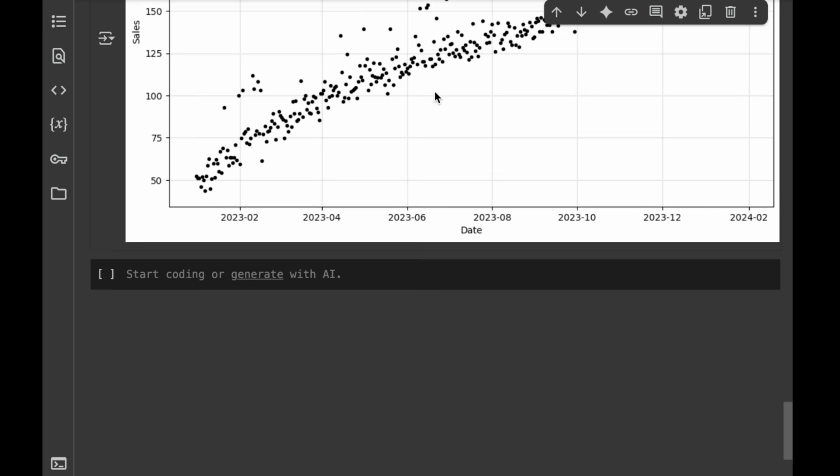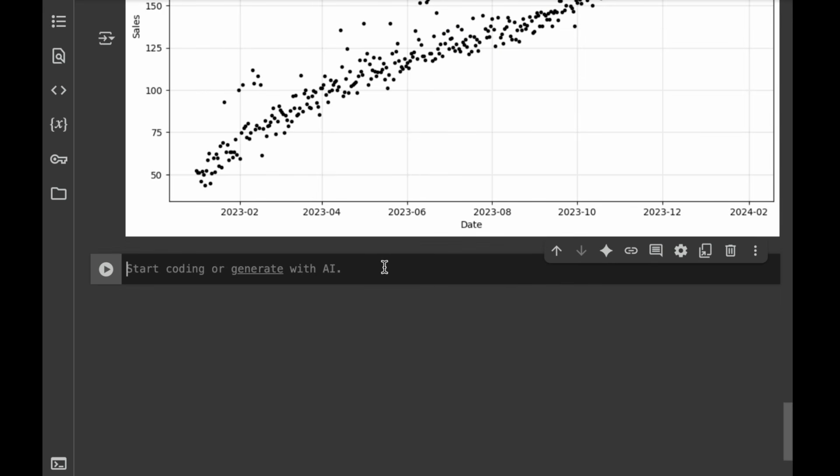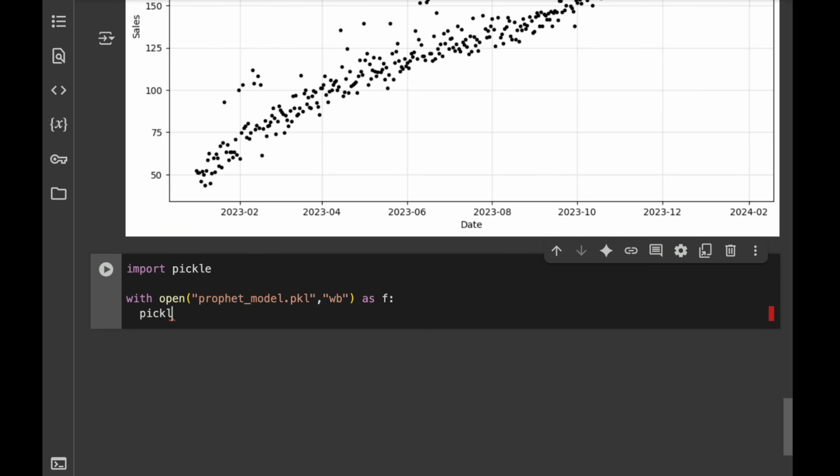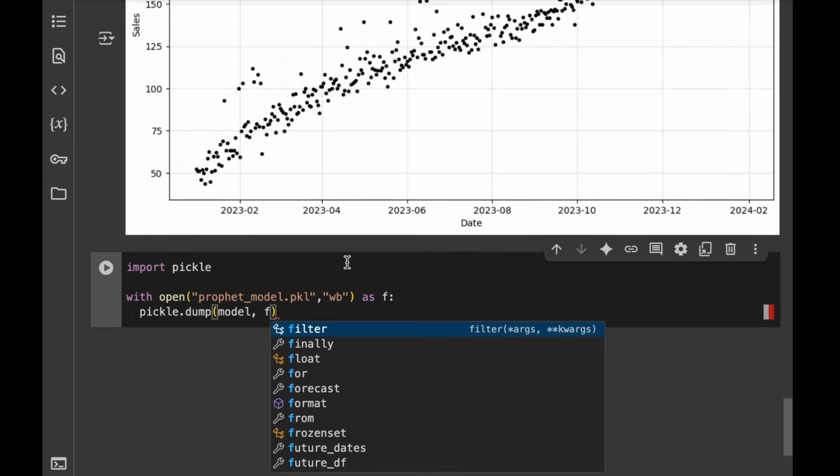For that, I'm going to say import pickle, and I'm going to say with open, I'm going to pass prophet_model.pickle, and next I'm going to say as file, pickle.dump model and the file, like this.